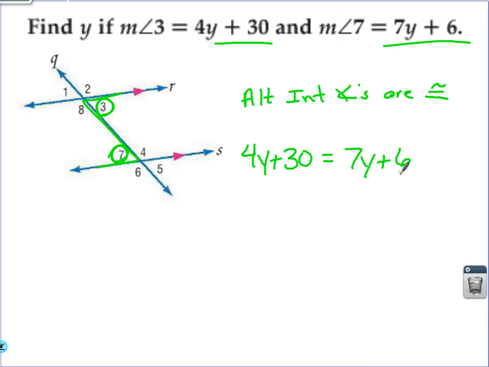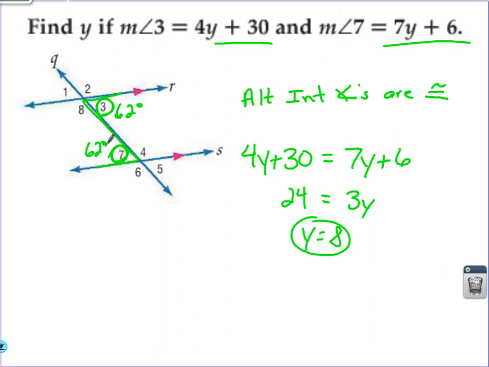Let's solve this in our head. Cole, take my y's and move them to the right side. How do I move 4y? So I now have how many y? Good. At the same time, Cole, take this 6 and let's move it to the left side. You're at plus 6, you got to do minus 6, and what do you now have? So y must be 8 after you divide. Am I good with that? If y is 8, that means the measure of angle 3 is no longer 4y plus 30, but 4 times 8 plus 30, which is 62 degrees. And this would be 56 plus 6, which is also 62 degrees.